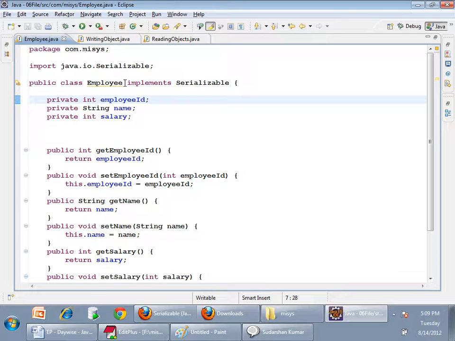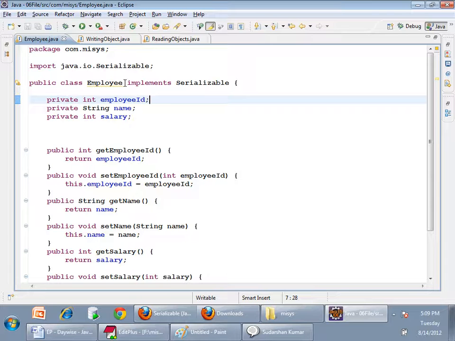But I feel that salary is confidential, and I don't want salary to be written into the stream. Whenever I write an Employee object, I don't want salary to be written because I feel that salary is confidential or due to some other reason. I don't want this salary to be serialized.